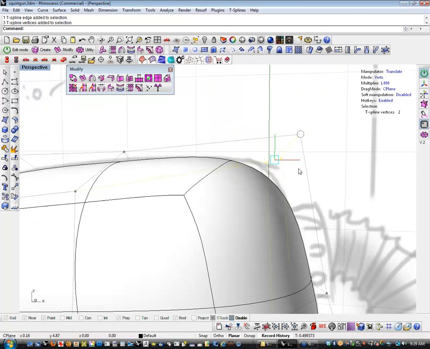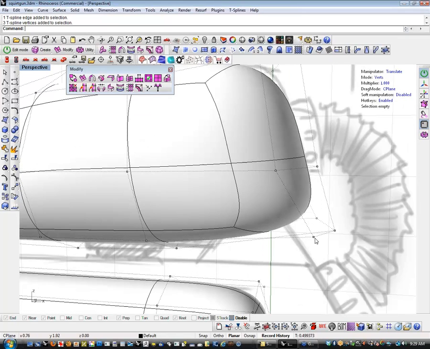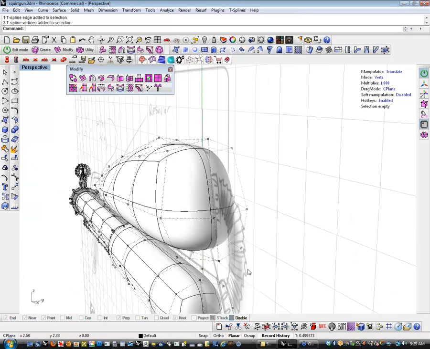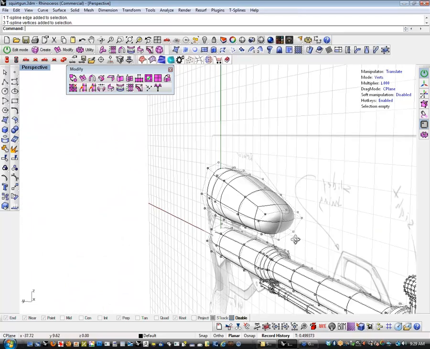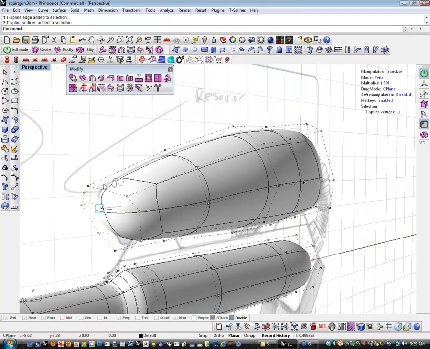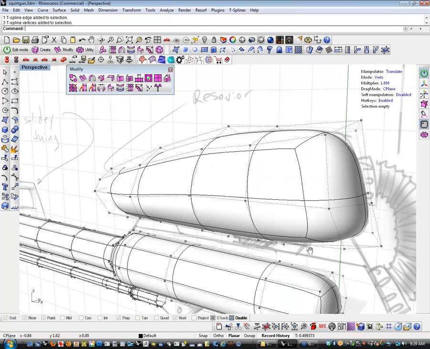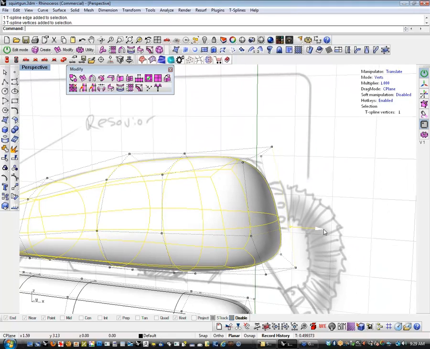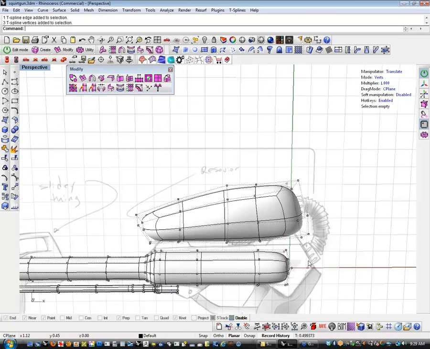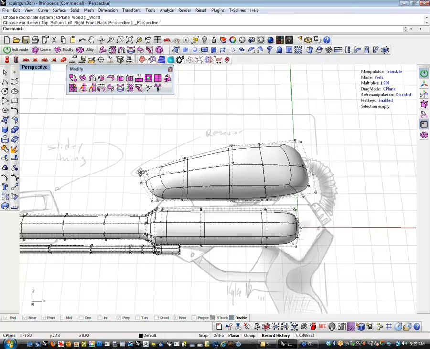This tank, I just basically took a quad ball, I subdivided it a little bit, and I'm just squishing points around a little bit until I get the shape that I want. And I used a quad ball versus a typical sphere because the topology on this was laid out a little nicer for that. Quad ball was something that was added in a fairly recent release. I think it was a version 3 tool, if I'm not mistaken, Matt. And it's great for all sorts of stuff like this.